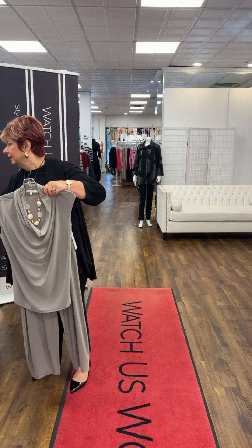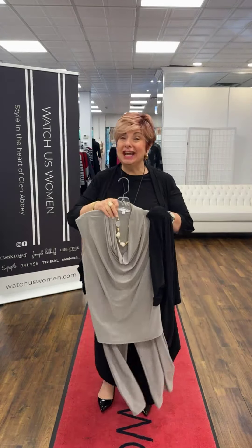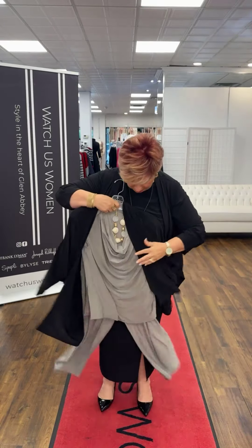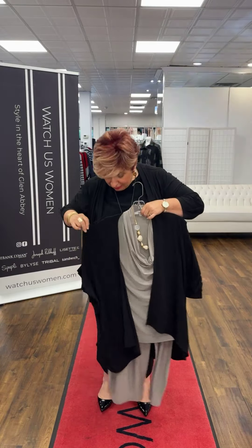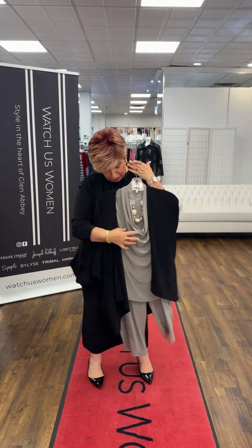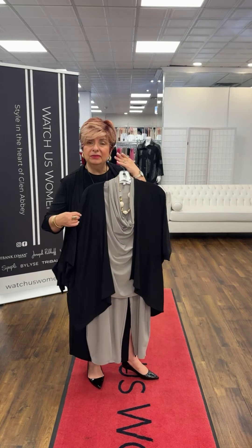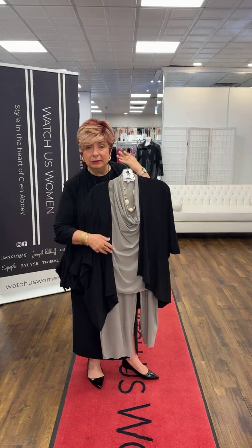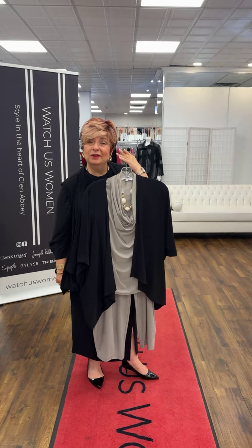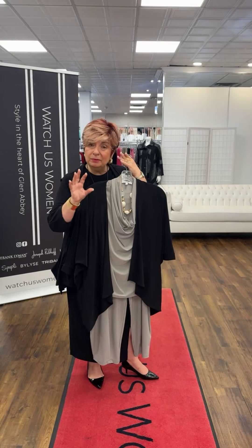We've shown a lot of outfits today done in all one color combo, but that's not to say that's how you have to wear this. You can mix and match — wear black with taupe, or do a column of colors. One kind of base color with a pop of color, or reverse it with a black pant and black jacket and a color piece. You only need a few pieces of Simply and you've got a whole week's worth of outfits. Find two colors that work, buy different pieces, and mix and match them.